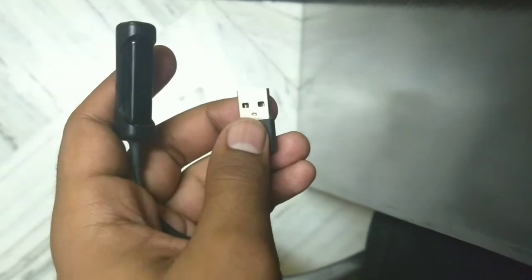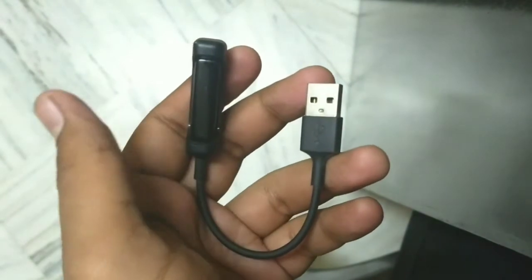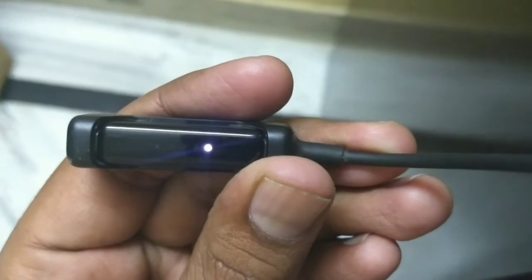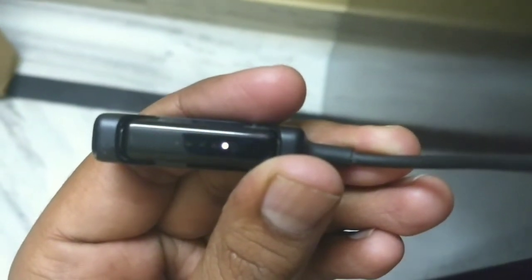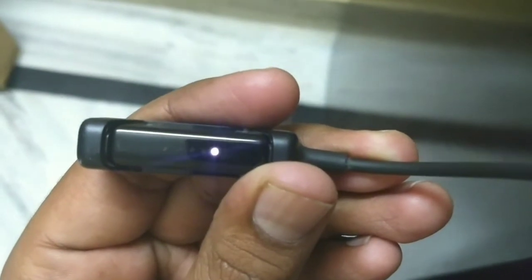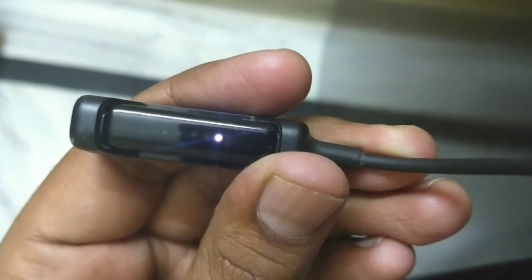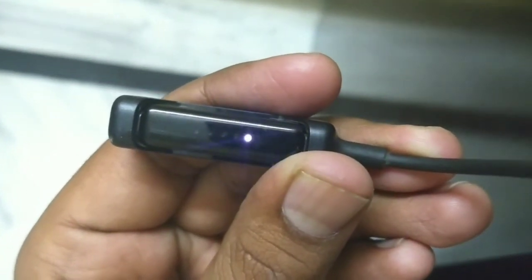Any kind of power adapter — like if you're using any kind of phone, you can use their power adapter to charge it. I just connected my device with my phone using an OTG cable, and it was charging. When it is charging, it shows a simple LED light on the main part.